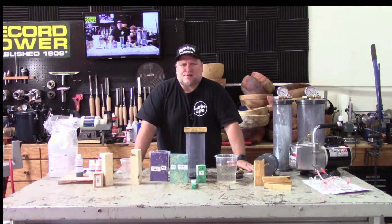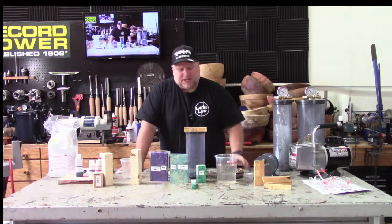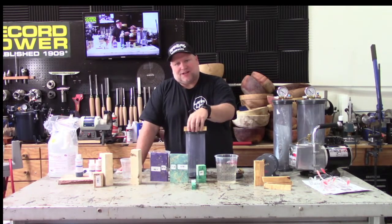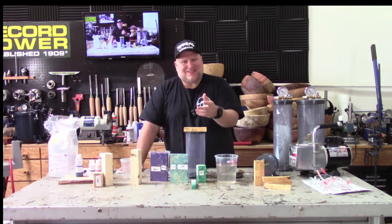I did a pen from your hemp blanks that I got here, and I just saturated it with thin CA, and it came out good. Mike said he got a hemp blank and just saturated it with CA. Yeah, CA works good because it does soak in and it hardens nicely without heat. So that's a good option.